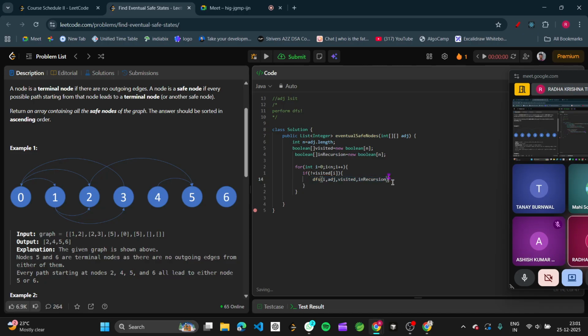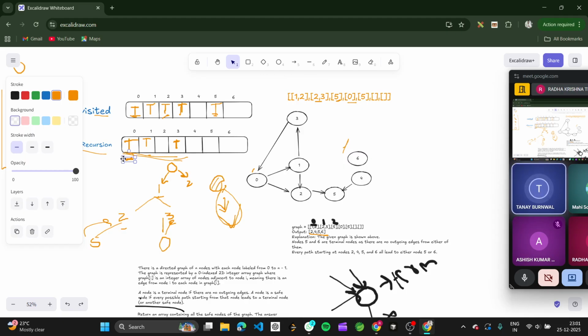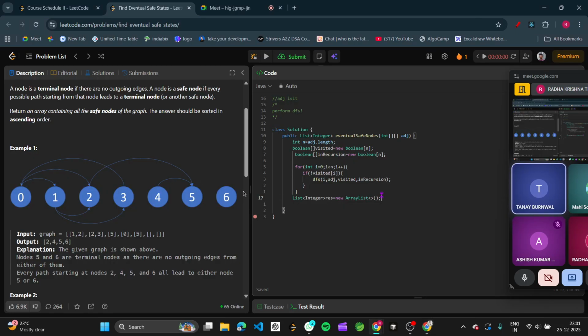हाँ. ठीक है, वो छोड़ो इधर. रिकर्शन पूरा हो गया. I want a list of integer. What did I say for you? When we can, like, how will you get to know what is the validation key whether this exists in cycle or not? If the node is true for in recursion है ना? Visited and in recursion both. No, that is when we are doing DFS. Okay, let me complete that only then. Okay, wait. ठीक है, I will write DFS code now.